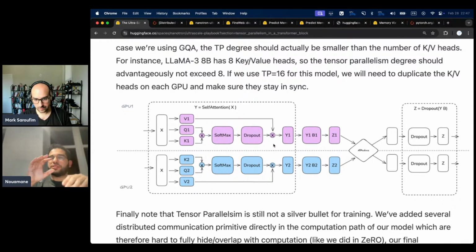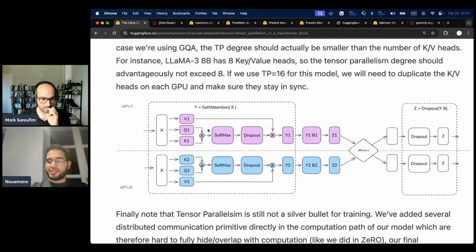And of course, once I shard them, it's already good for me. Why? Because I'm going to save memory. Once I have TP8, that means my weights are divided by 8. But now what did I say? I said that column linears require the same inputs, so that already complicates my assumptions. When I was talking about ZeRO-3, I didn't talk about activations at all because they don't touch activations. They're always the same.